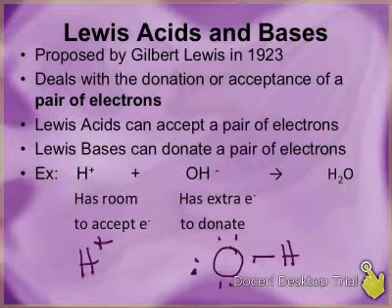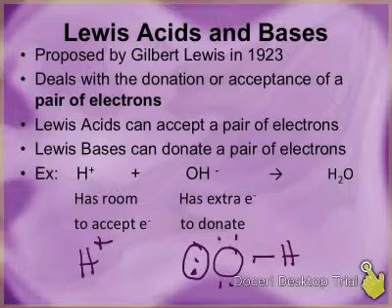So, if we look at this, hydrogen's sad, he has no electrons. Oxygen has plenty to share. So what he's going to do is he is going to feel sorry for hydrogen, and he's going to go, okay, I'll share this, maybe I'll give this to you. I'll share this with you so that everybody's happy. And he is going to make, what is this bond called again? Coordinate covalent bond to get H2O.